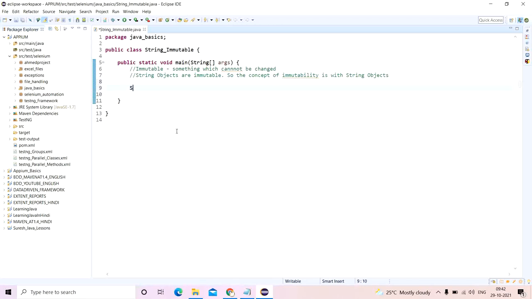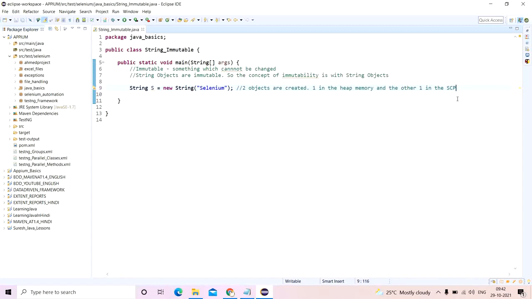Before that, let me make a string object, and let's say this is selenium. I pass the literal selenium over here. I had explained in the previous video, in this kind of situation, two objects are created. One in the heap memory and the other one in the SCP. One in the heap memory because of the new keyword, and this literal which is passed is created in the SCP memory. So with this statement, two objects are created.